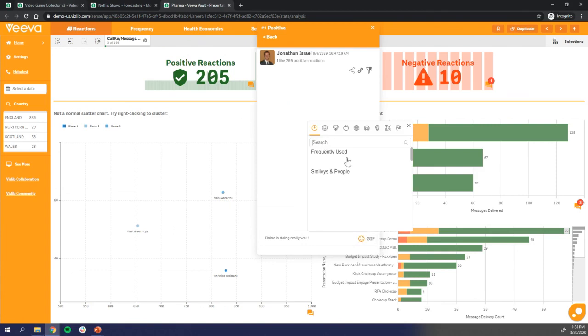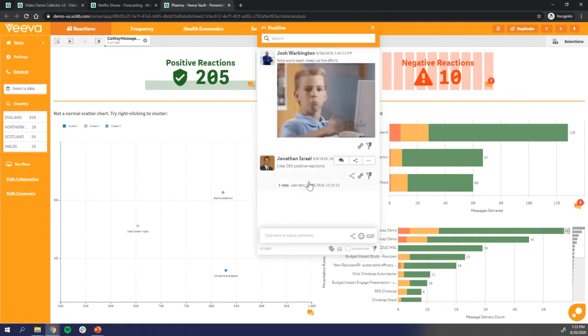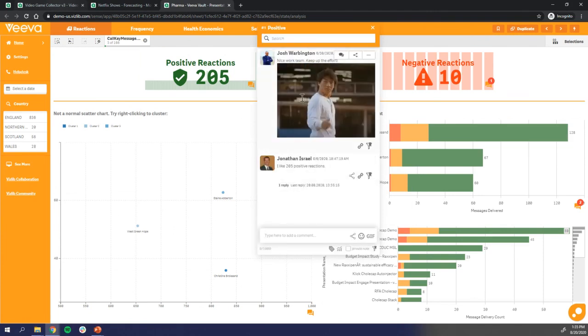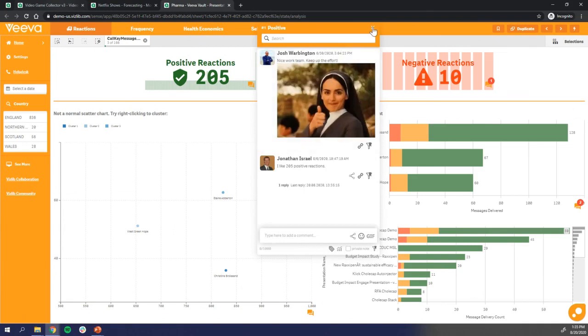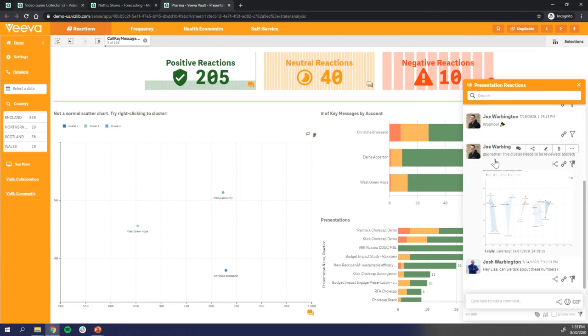I think the Qlik ecosystem's really into emojis lately, so we'll pick one of those. And now I'm having a conversation about the data with my team, and they will be alerted too that I made some insight here. Or maybe there's some other insight across the board. And so we see people using this to have a conversation about their data.